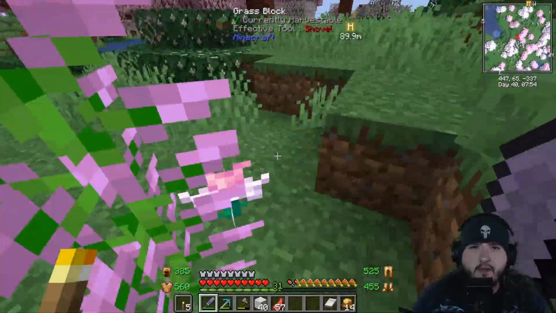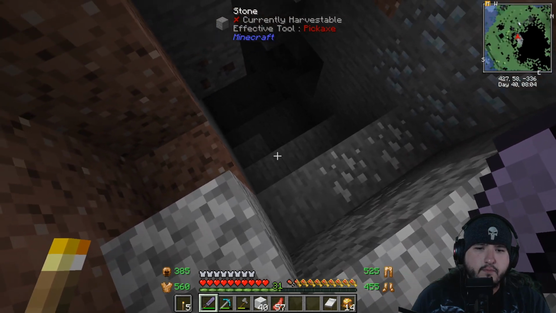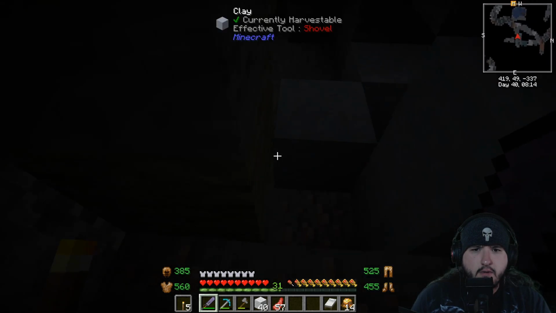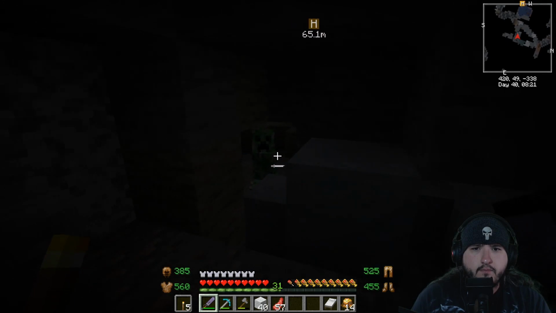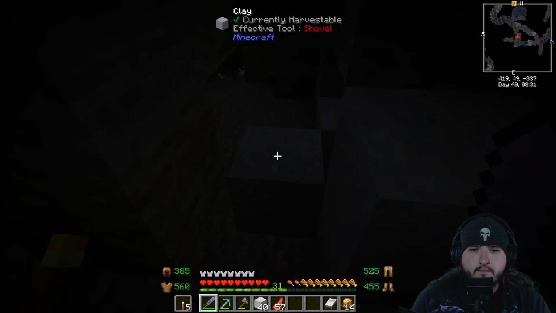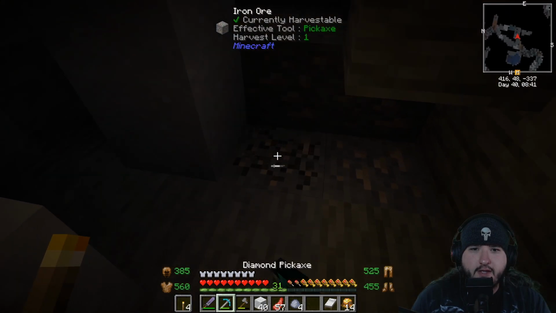Where is that hole I almost fell in? There it is. Can I get back up? I have wool on me, so I can get back. Yoo-hoo! How much did that do? Two attacks, still haven't killed you. I don't think it's any stronger. Let there be light. Also, I don't think I want to ignore this iron.